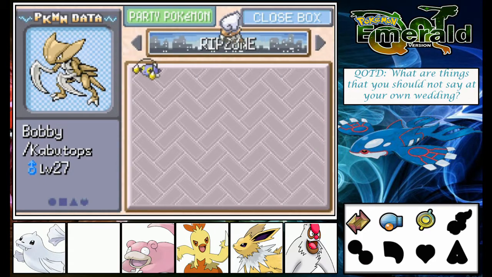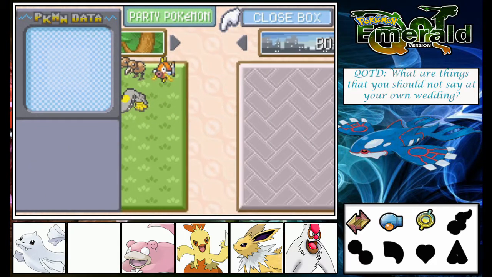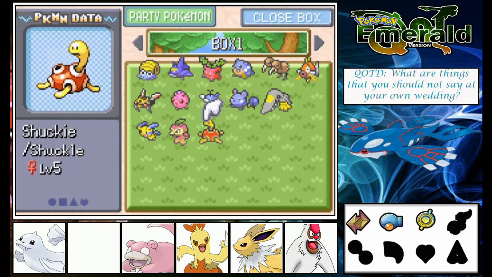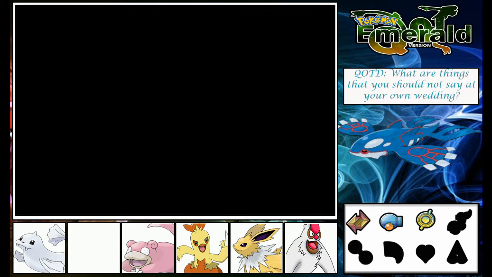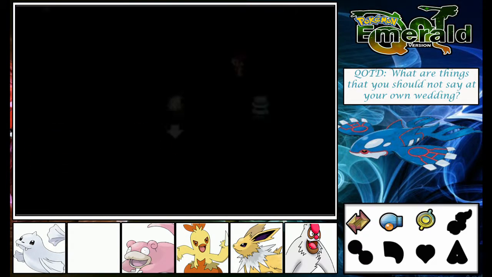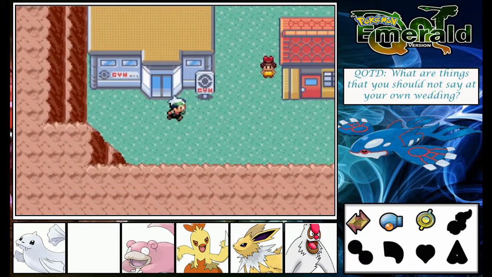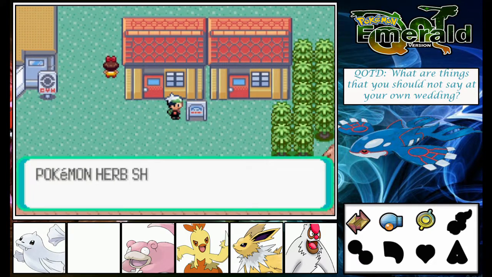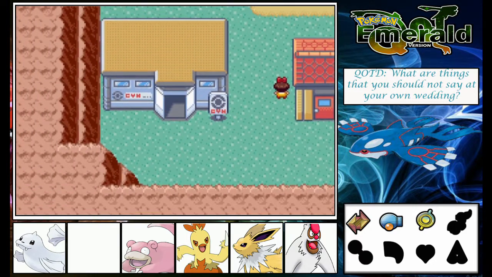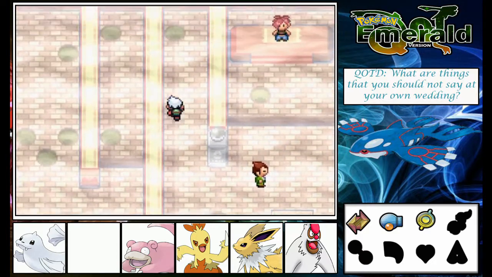Alright, Bobby can join Bulbs in the Rip Zone. I'm sorry, I was just really hoping for something a little bit better. I would have taken a Wobbuffet. Wobbuffet's power would have been worth raising up. What's over here? No. Alright, let's run up in here.